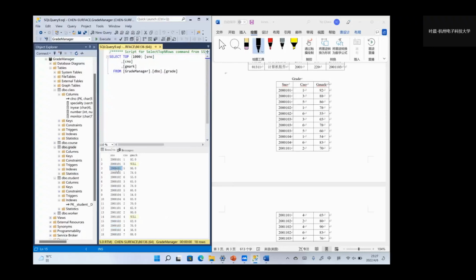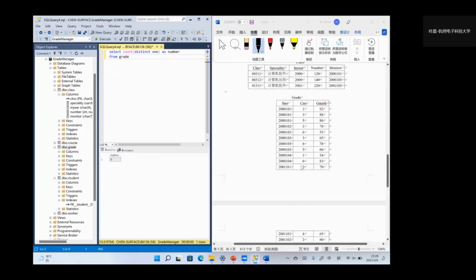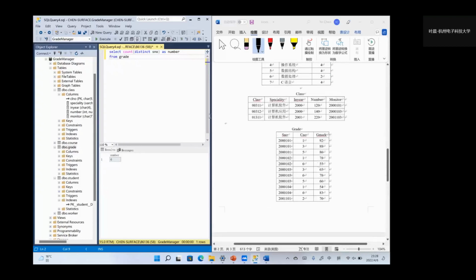So we got 1, 2, 3, 4, 5, 6. We got 6 because this one is the same as this one. So we got 6 students. So the returned result is correct. But if you query this table, you should return 7 students.